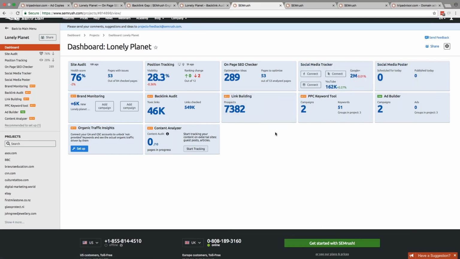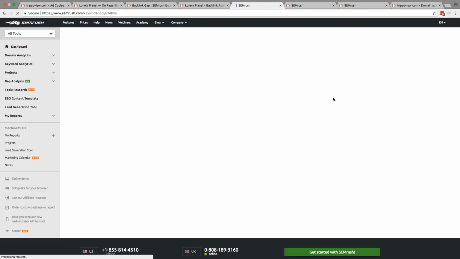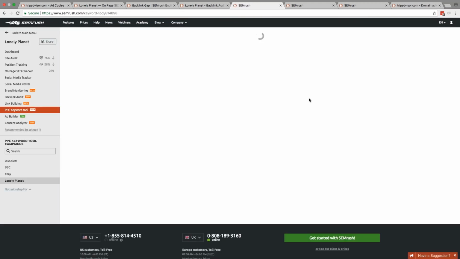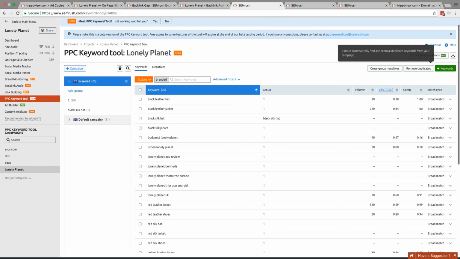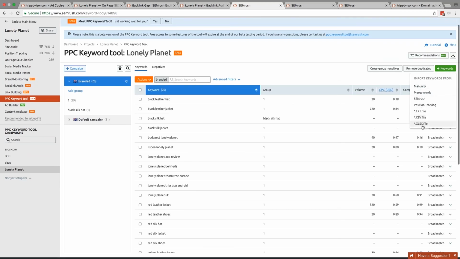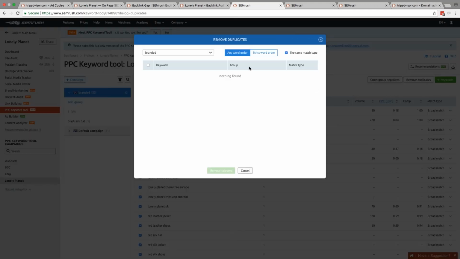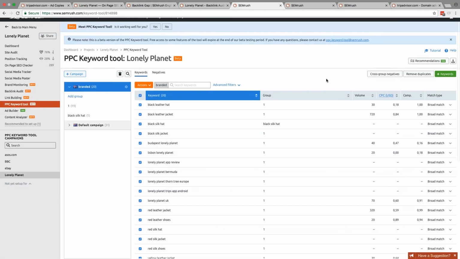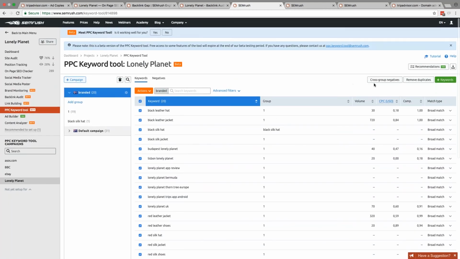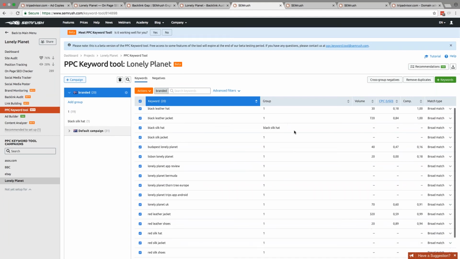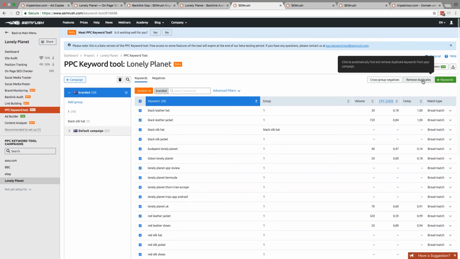Okay. And as for the ads builder, this tool is really nice because it helps you to get some ideas on your future PPC campaigns. It helps you to create the ads of your own. So you have a kind of modal window here. In one part of the window, you can create your ad. And in the second part, you can search for some ideas for your ads. You can do it by using your competitor's domain, for example, if you want to check for ideas.